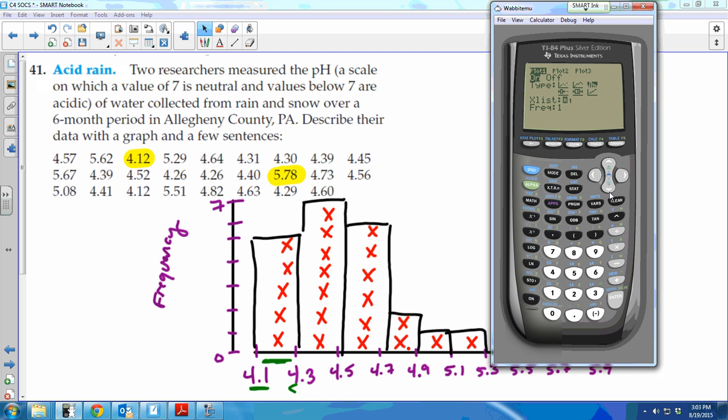And then you scroll down. You're using list 1, hopefully. If you put your data values in a different list, then you need to change them, and you can do that by doing second and then the number of your list. But again, mine were in list 1. It should default to that. And then your frequency should just be 1. And you should hit graph.